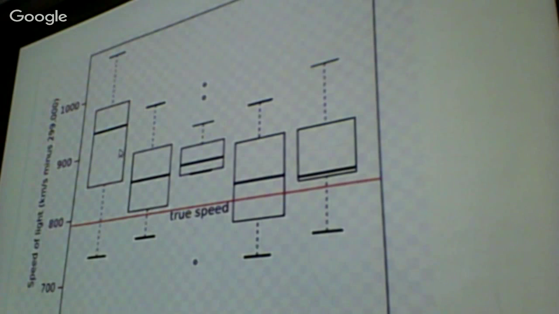So if you didn't know what the speed of light was and you ran 5 different experiments to figure it out, this experiment has the median speed of light somewhere up here, this one has it down here, and you have a wide variety of guesses. By putting box plots on the same graph of my various experiments, I can see where the true speed probably lies. Now, if I were to use these experiments only, the combined score would drive it up a little bit higher here. Right, so these are not very good experiments.